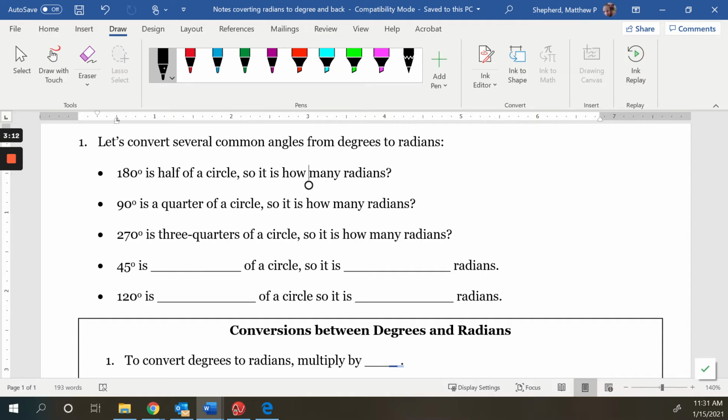So let's just remember one thing about the unit circle to start. So here's my circle. To go all the way around the circle is 360 degrees. Now, the circumference of a circle, or in other words, the distance of that black line I just drew, the distance of it is 2 pi when we are talking about the unit circle, meaning a circle that has a radius of length 1.